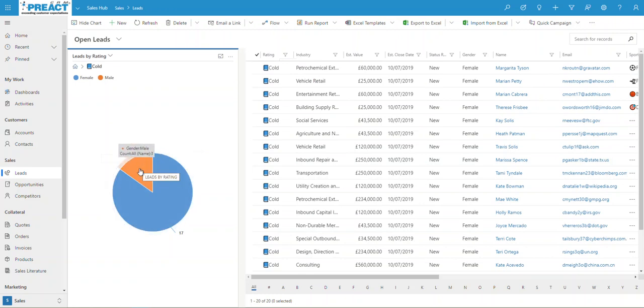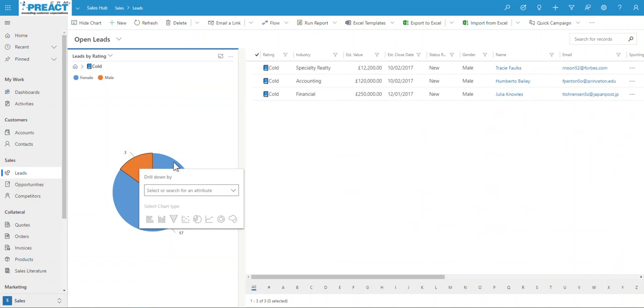And if I then go, okay, well, there's 3 male, 17 female. If I click on the 3 male, you can see it's now looking at 3 males that are new, that are valued at cold, rated. So in terms of the fields that go into this, as I said before, you can have any field you want in here. 2 or 3 clicks of a button, it's a really nice way of drilling down and finding these specific records that you need.